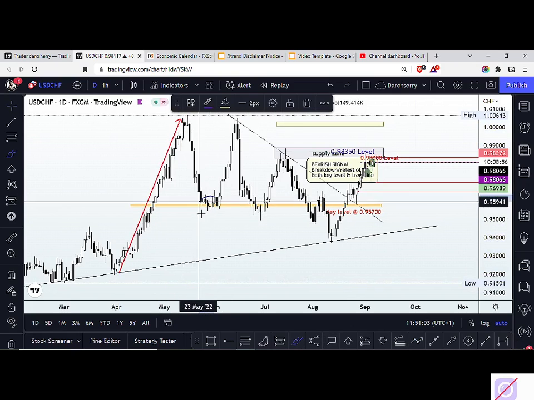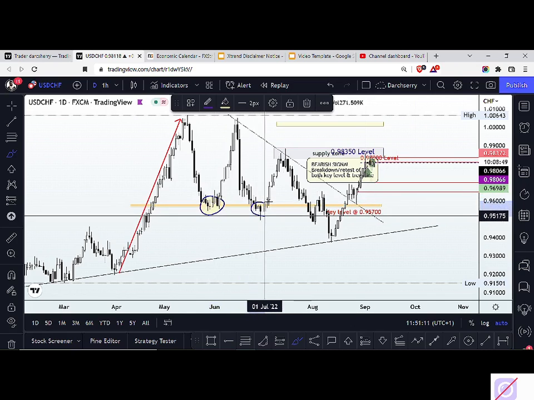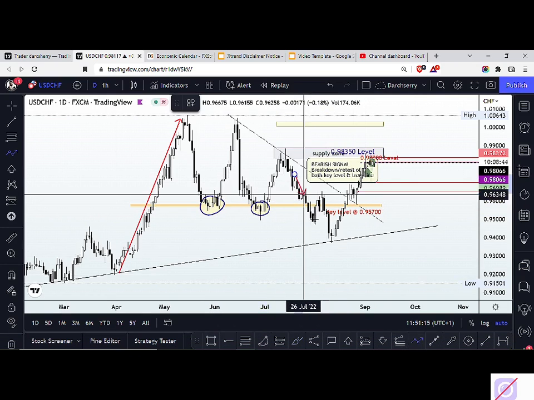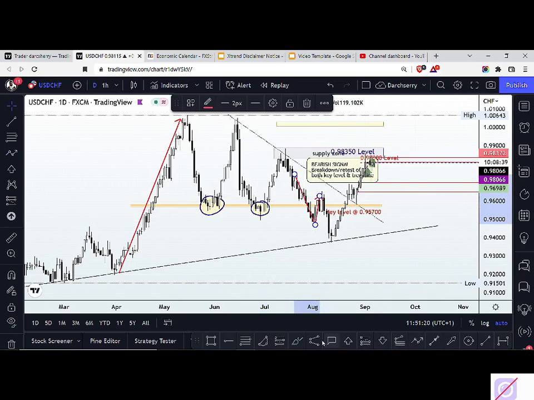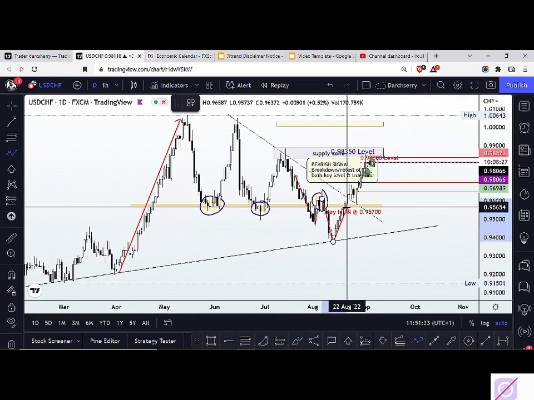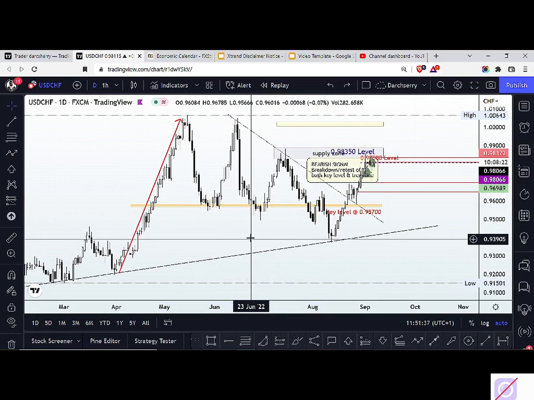Buyers have gathered around that area to take price to the upside. We saw an attempt by the buyers in the month of May, we saw another one in the month of July, and then we witnessed a breakdown of that level. Then price came back to retest that level, turning it into a selling niche that took price back into the bullish trend line, which we identified earlier, which later pushed price to break out of that key level. So that's the second parameter structure we were able to identify here.